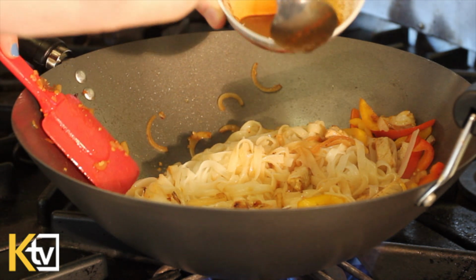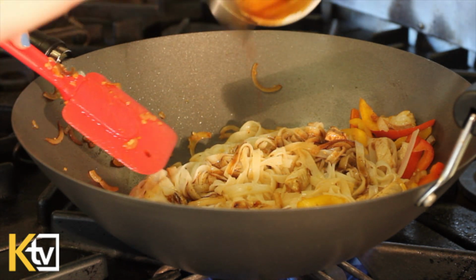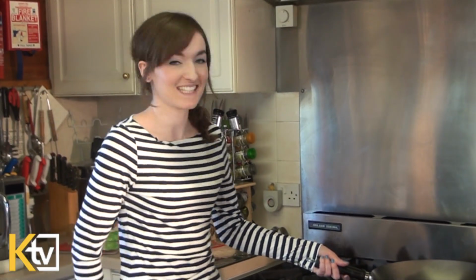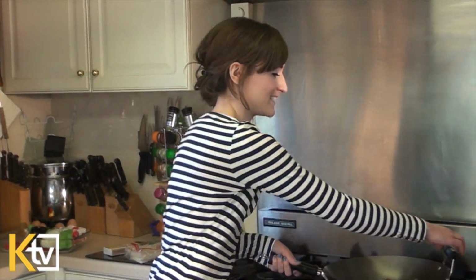Here we go. And this is just all the flavours. You want to get all of it nice and brown. Okay, so once everything's cooked through, you're all ready to serve.